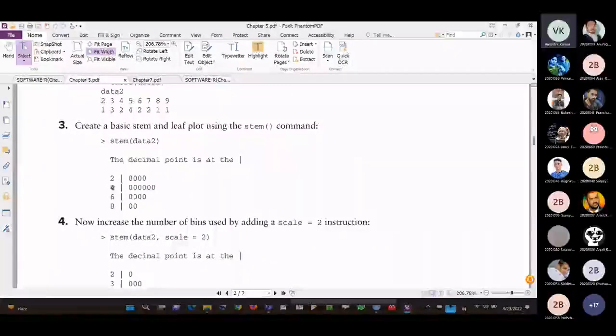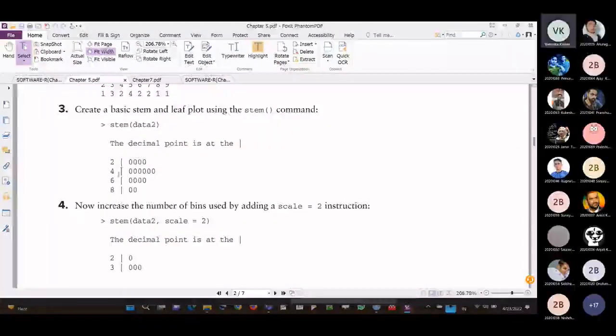And then here, including 4 and less than 6. Including 4, less than 6. So 2, 4, 6, how many? 6. So here 6, okay, 6 zeros are there. And then it is just giving an idea between these two, how many. So it is not telling that one boy got 3, another girl got 4, something like this. It is not going to tell. It will give a brief idea only.